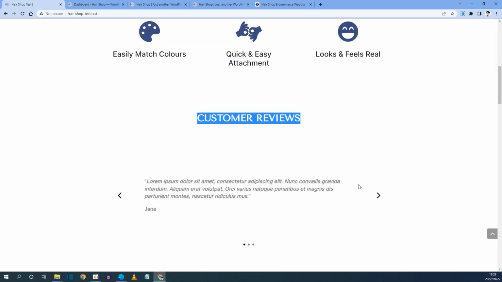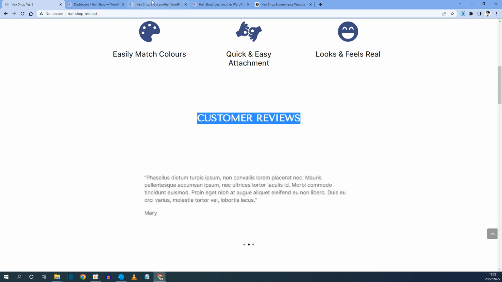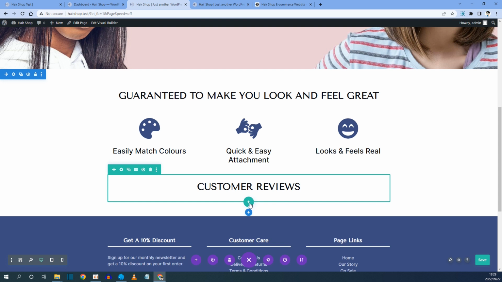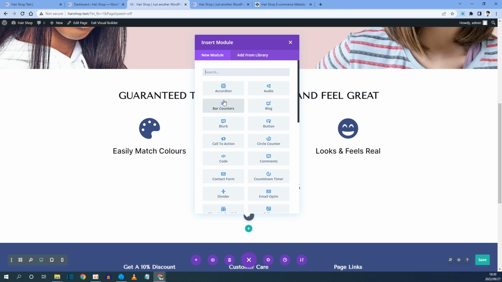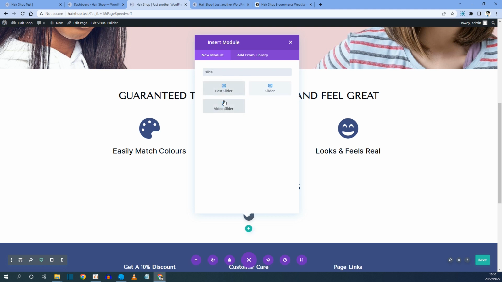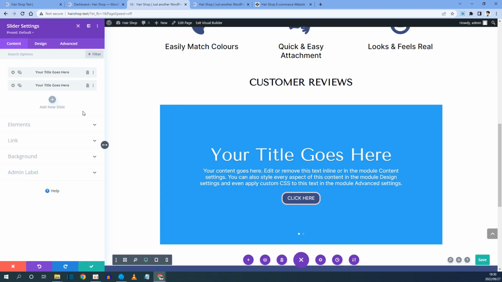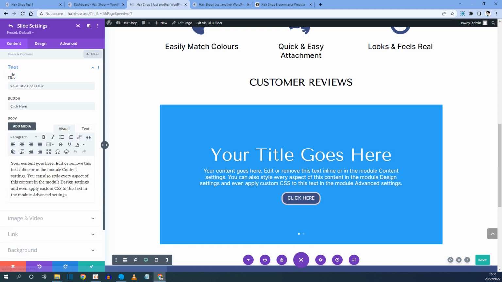The next thing we need is this slider. And if you click on these arrows, you can slide through the quotes or the testimonials or reviews. So let's do that. Let's add a new row, and we just want a one column row. And then let's search for slider, and we're going to select this option over here that says slider. So let's first put in our text. I'm going to come into the first slide here. These are your slides, and this is where your different reviews will go. So let's click on the first one.